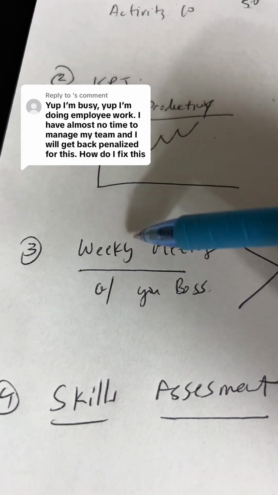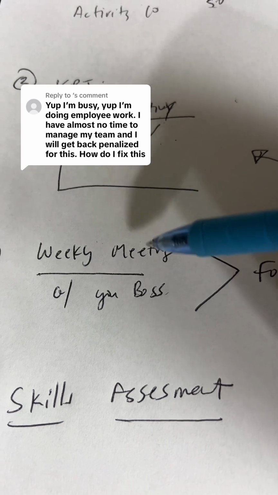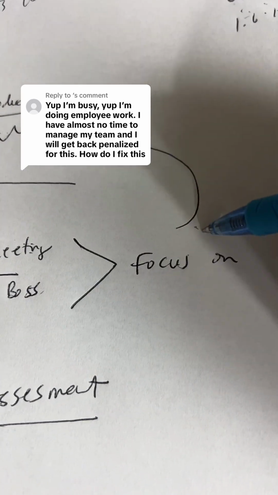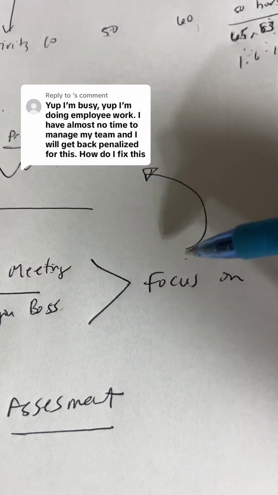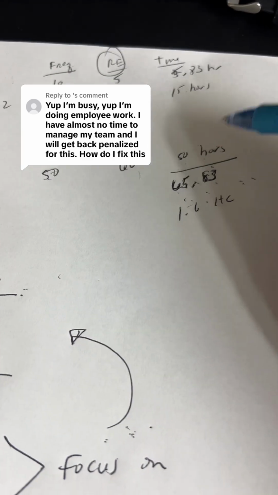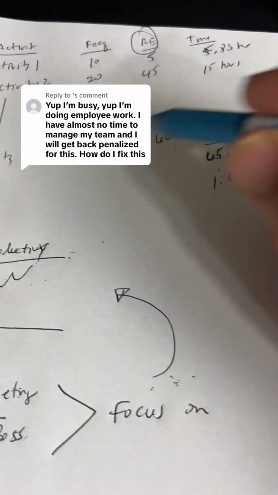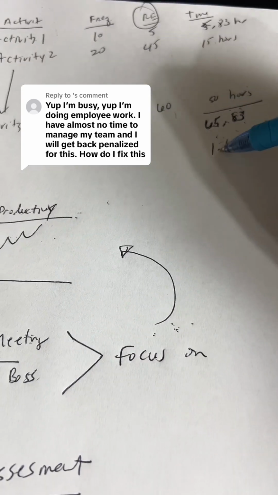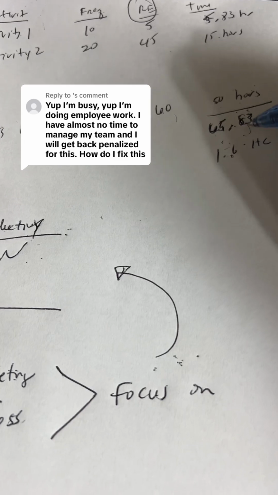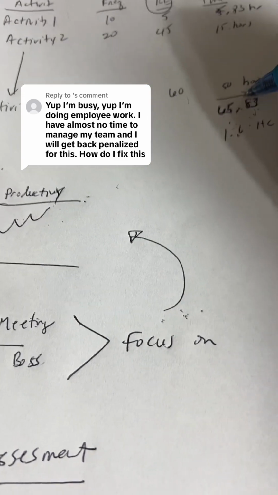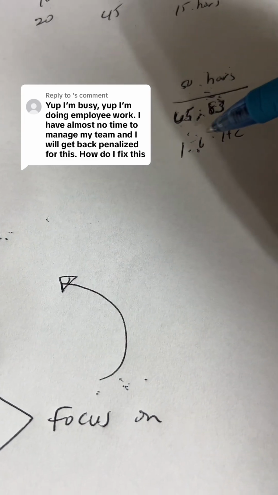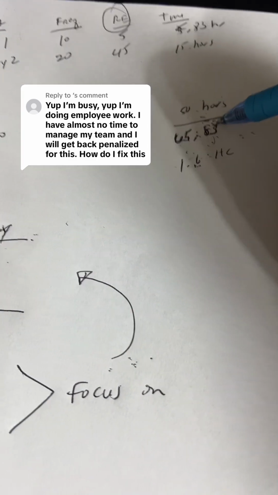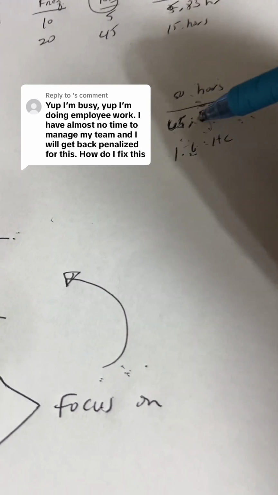Now, the other part is that you've got to establish a weekly meeting with your boss focused on KPIs and performance. Nothing else, right? You want to focus on how you're performing, talking about this number. Hey, this is how many hours I need for the week. This is how many people I have. Make that conversation based on data, right? Because with your boss, you're giving them data and saying, hey, boss, I need 65 hours. I need 1.6 people. I only have one person. That's just an example.